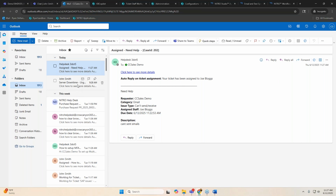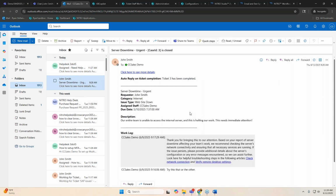Now, what's cool about this is that the advanced version can parse the email body, like we talked about for the ticket submission, and provide an AI response to the end user. So if you want to automate a response based off of the type of request and the AI sentiment analysis of the email, you absolutely can. Hey, we understand your problem. A technician will respond within X amount of time. That's also a possibility, part of that advanced version. But notifications do go out.